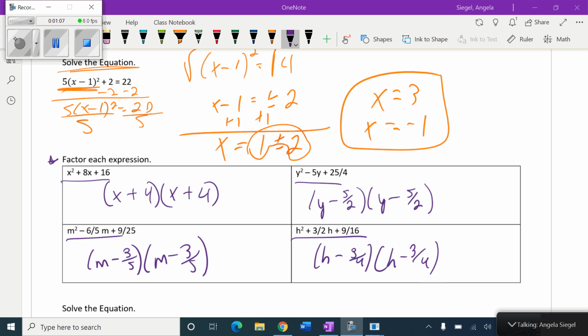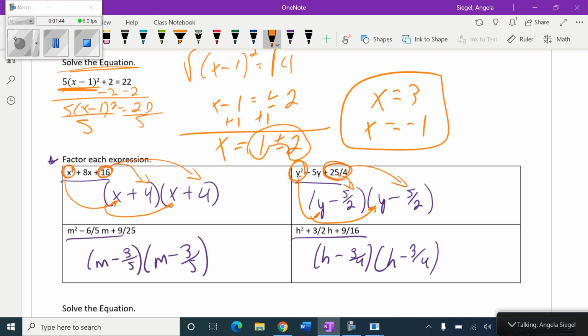Okay, so hopefully you got all these and you saw that they're all perfect square trinomials. What jumps out to me, or maybe I should say how I have a hunch that it's a perfect square trinomial, is that I can take the square root of this and the square root of this. The last term's square root goes here and here, and the first term's square root goes here and here. Same thing with this one. I can take the square root, and that's going to be my second term down here, and the square root of y squared is y.